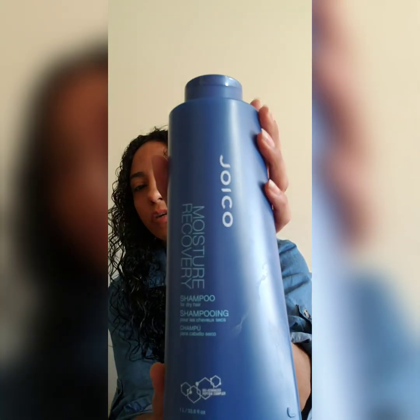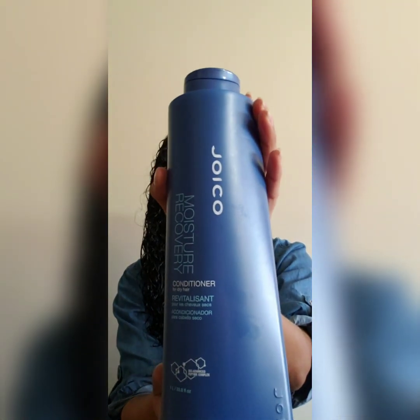Welcome back, everybody. Now we are in step two. Okay, now with the hair washed, I washed it 3 times with shampoo. I use this shampoo here, Joico, the blue one, and I used Joico conditioner. Using a good shampoo is really good, okay? The results are better. If you guys are interested, I'll talk about my shampoos later, okay?